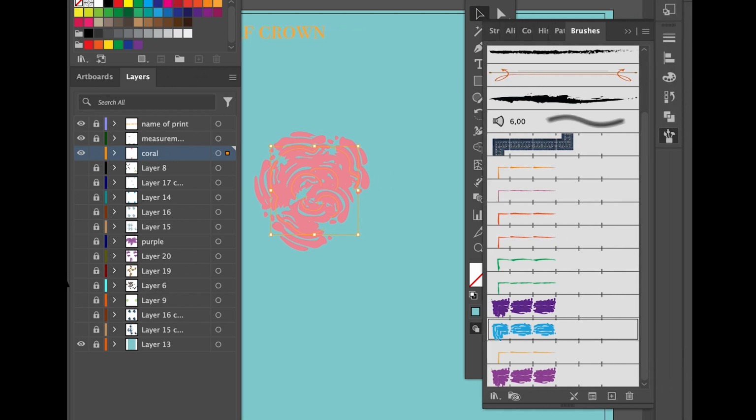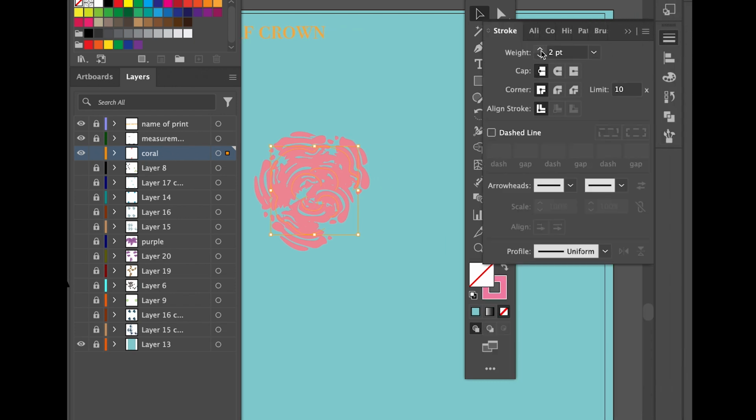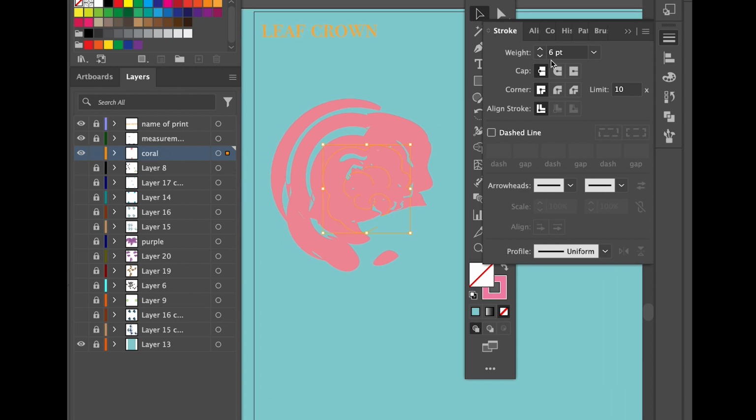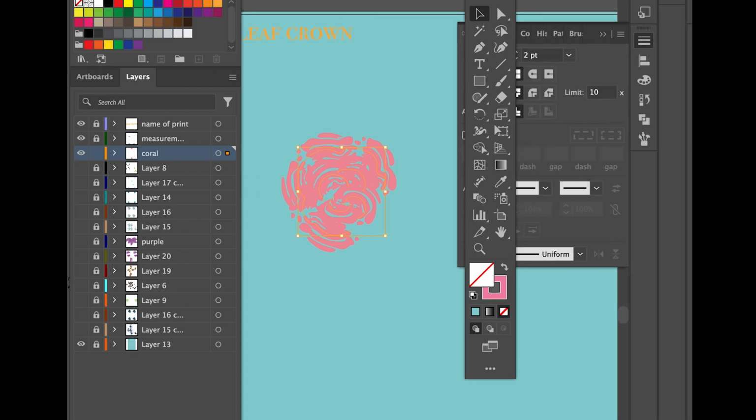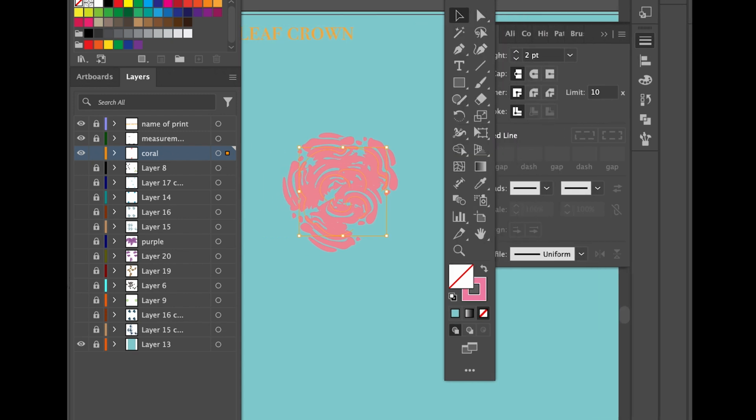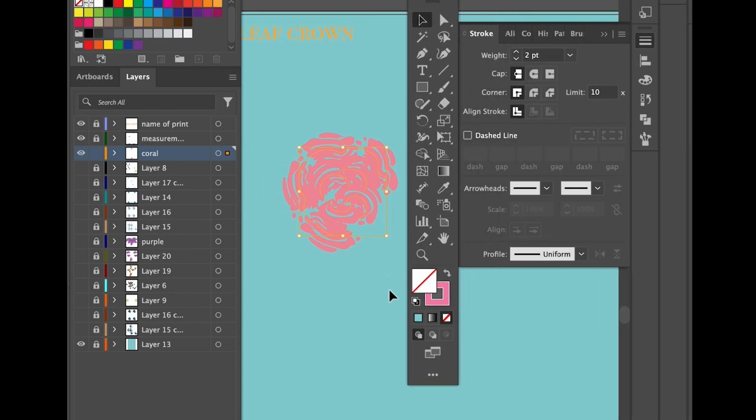If you want to learn how to make your own brushes, there are tutorials available on YouTube. So I've picked this one now, and I can also change the weight of the lines. Make them thicker, which can make the design look strange or fun and interesting. Basically, you never know until you try. The next step for me here is to start making the repeat of this little flower blob.